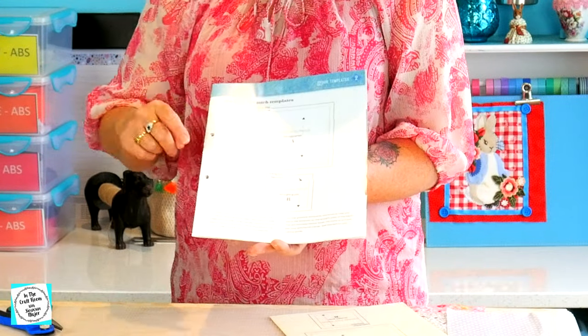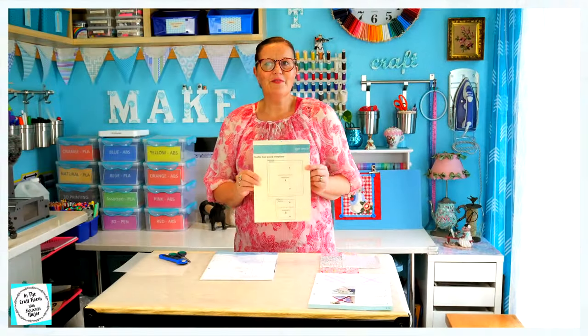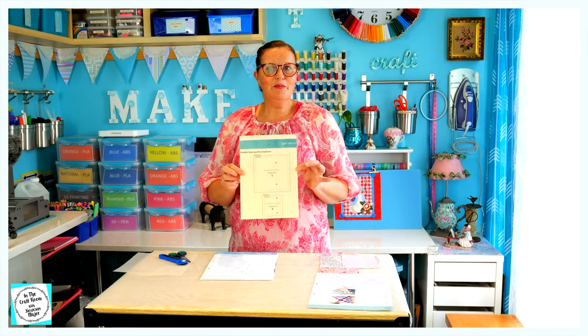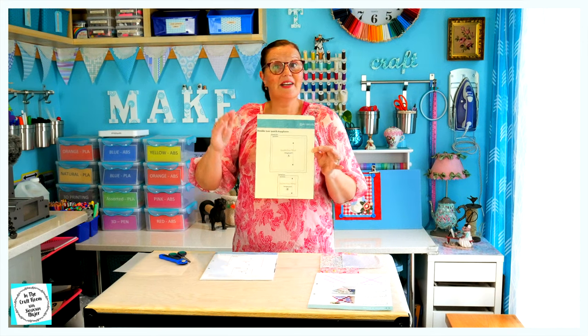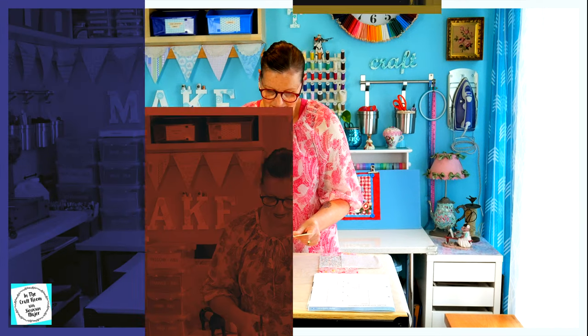In the back of the instruction booklet in issue 2, it shows you the double four patch templates, which they recommend that you photocopy onto light card. I found an old manila folder in our home office, which I photocopied the template onto. It's light card, and we're going to be using these templates at a later stage with our quilt. So the first thing we're going to do is cut out the two templates.